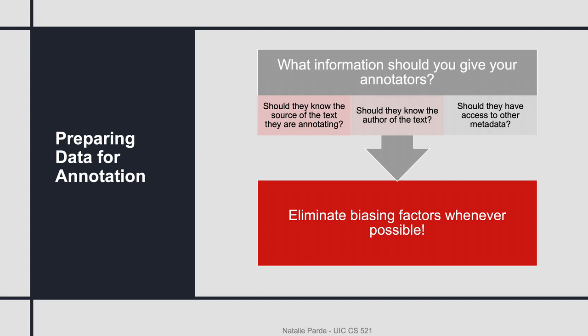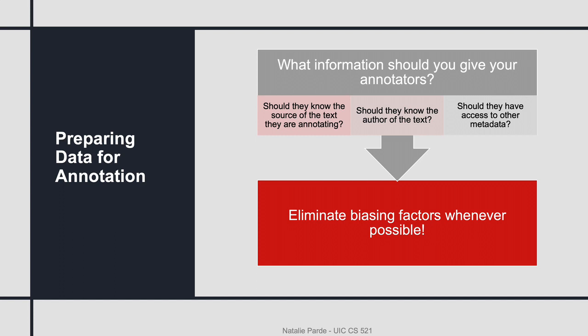As you get ready to collect annotations for your data, there are a few final questions that you should answer in advance, all of which help you adequately prepare your data for annotation. For example, you'll need to decide whether your annotators should know the source of the text they're annotating, whether they should know its author, or whether they should have access to other metadata like part-of-speech tags, dependency relations, or if you're building your dataset on top of an existing corpus, prior annotations.